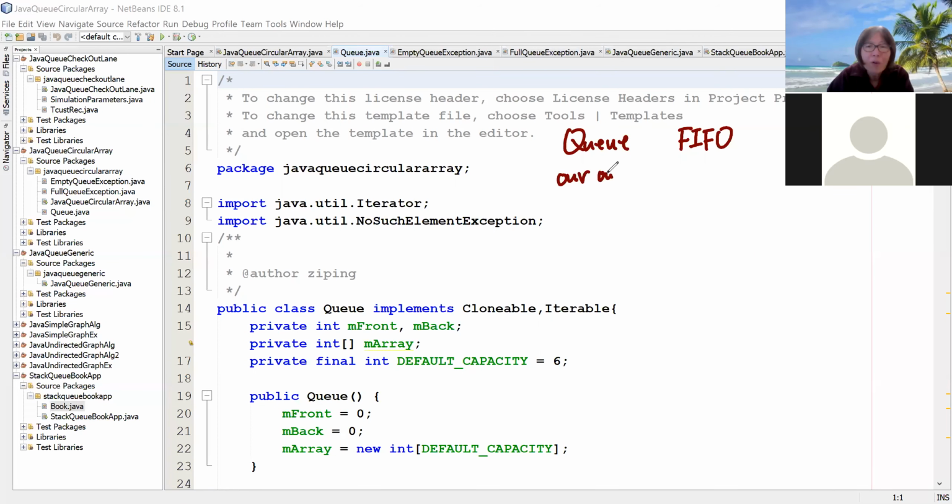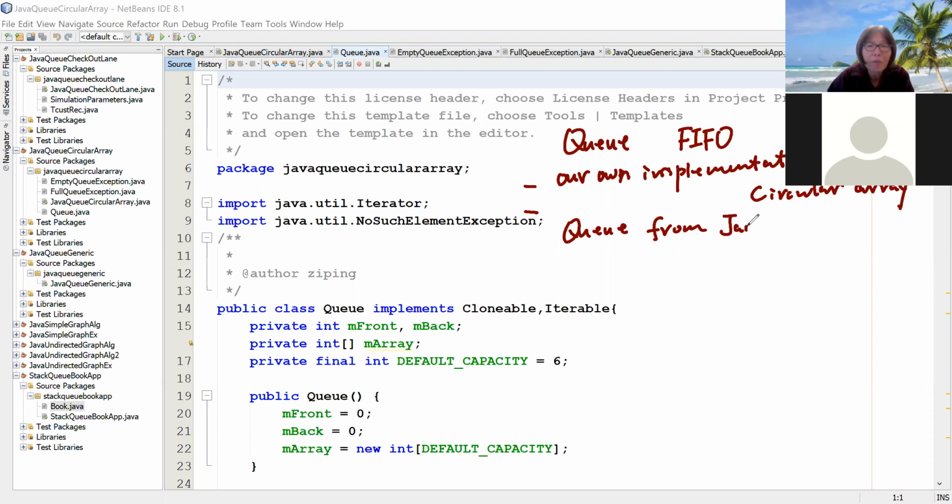We also discussed our own implementation using the circular array concept. Okay, and we also discussed the generic Queue from the Java library.